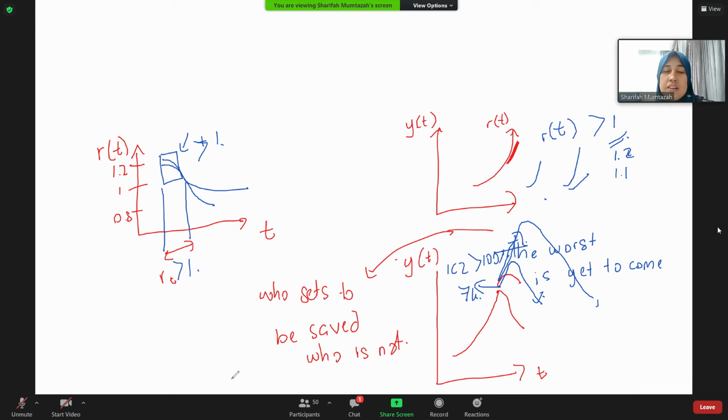Okay. If you are, let's say, 20, 30 years old, you are fit, okay, you might be saved. If let's say you're talking about your parents, your grandparents, 60, 70, they might just put you in the normal ward until you are gone. You get what I'm trying to say?